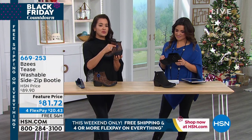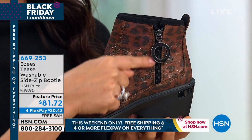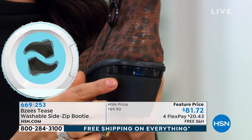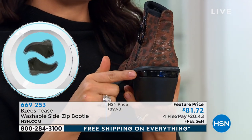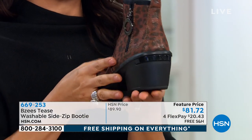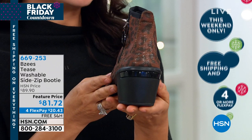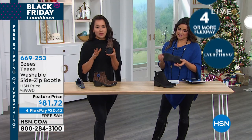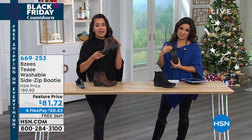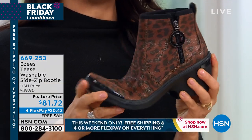Because our shoes are machine washable, this metal detail here will not rust, will not corrode, and nothing will change or alter when you throw it into the washing machine — that's what makes it so incredible. On the back of our shoe is a little fancy detail that actually serves a purpose — it's called a cap wrap and it's a stability factor. This will help you feel nice and stable because it is a two and a half inch heel. We want you to feel nice and strong — when you're walking all day, no wobbling. The treading on the bottom is great so there's no slippage. Look at the flexibility!